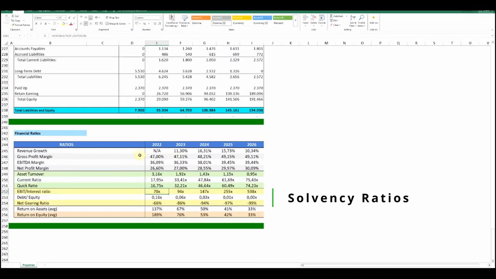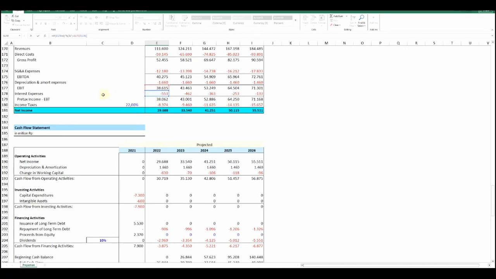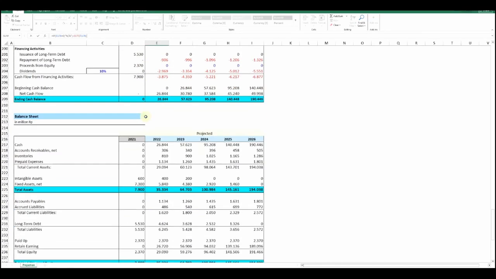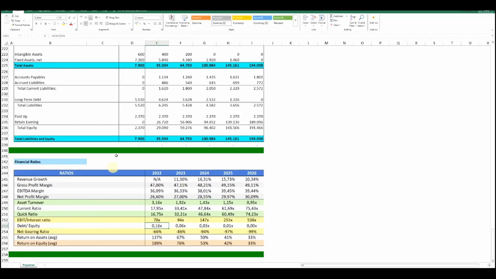The next part is the solvency ratio. This ratio is often used by lenders to check a company's ability to pay back its debts. The first one is the income before interest to interest expenses ratio, which shows how well business income can cover interest expenses. Then there's the debt-to-equity ratio, which measures how much borrowed money is used compared to the company's own capital for investment. Whether the loan amount to equity is reasonable depends on the type of business.